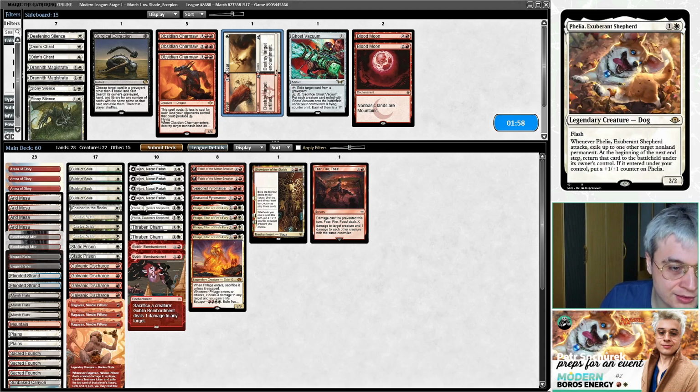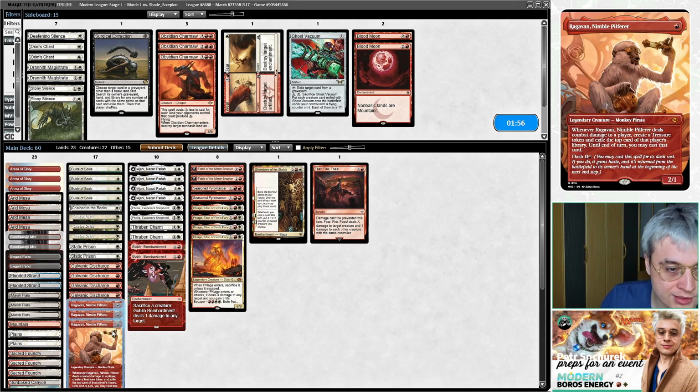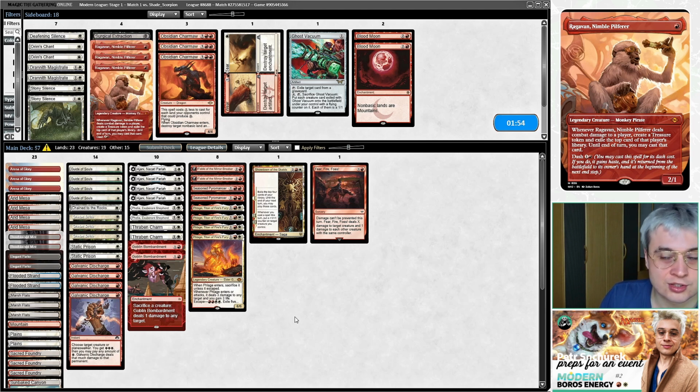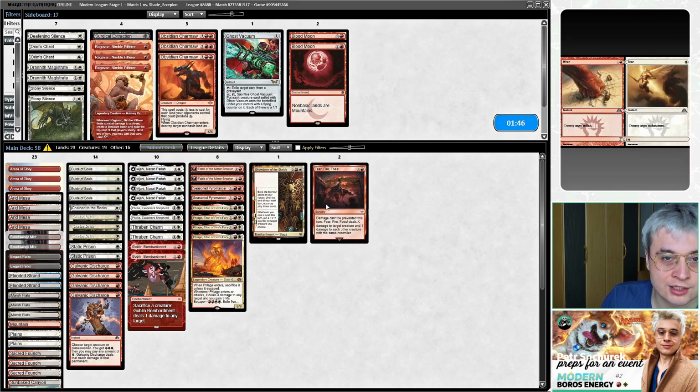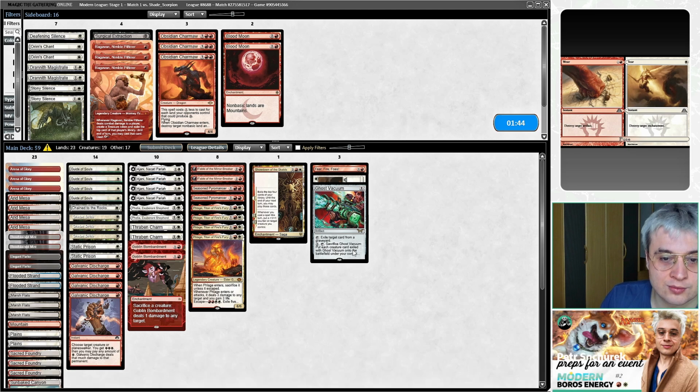I definitely want to cut all the Raga ones though. They just have so many 1/1s. They have like a Young Wolf. They have Bowmasters as well. So Raga 1 is just really bad against them. I guess for that reason, I have to bring in the Werther and probably the Ghost Vacuum as well.